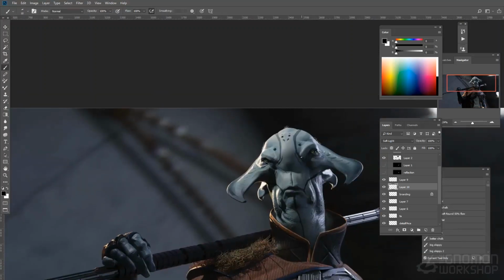Top one's kind of going with the flow of the anatomy, the bottom ones are kind of going against it, and then maybe the center line. This is all experimentation. I'm thinking maybe I have to go really bold with it. And as I'm working, I could be saving out every version you see here or making a new layer comp for all of this and just have a lot of options.